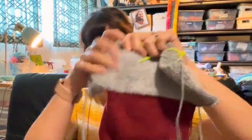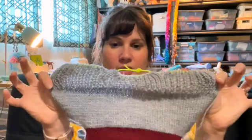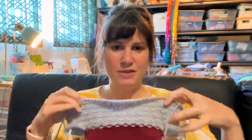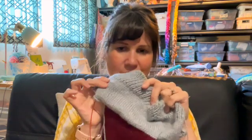So I have this little baby tee that is a drop shoulder tee that I'm designing, and this is just a sample I'm working up. And this is the back, and then the front has a pretty little texture stitch on there, and I really am really pleased with my other samples that I've knit up so far. And this one is almost done. I just have to do the ribbing that I did over here, and there are short rows worked to shape the shoulders, and then we'll have to bind off for the shoulders, and then pick up the neck, do that little finish, and then take care of the sleeves over here.